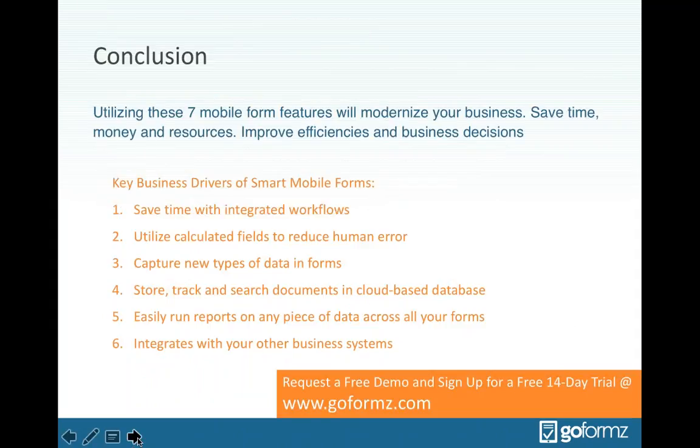So let's recap. We talked about the 7 features. The benefits of these features are you're going to save time. The calculations are going to clearly reduce human error. Capturing new data types, and it's great that we can capture the new data types that we talked about today, but just imagine how the technology is going to change over time, and we can continue to leverage the changes in mobile device technology. Being able to store, track, and search those documents in a database, incredibly powerful, as I mentioned in that training opportunity. Running reports across all the data, and then integrating everything that you've done into your business processes, your business systems is incredibly valuable.